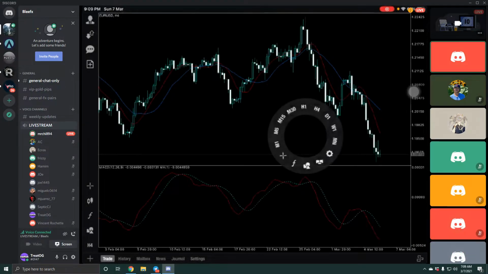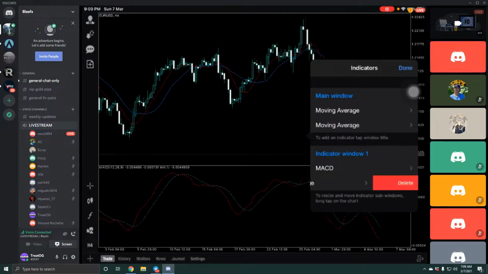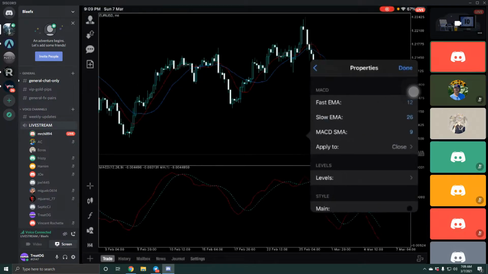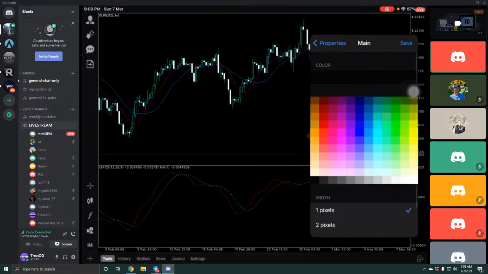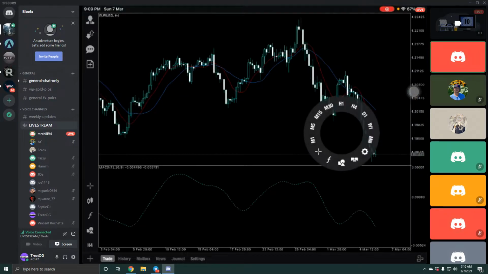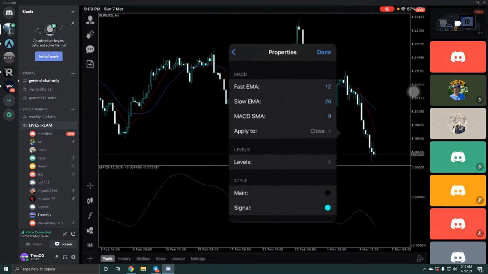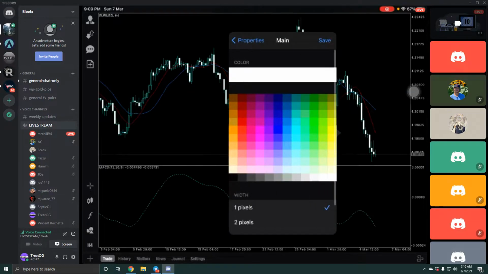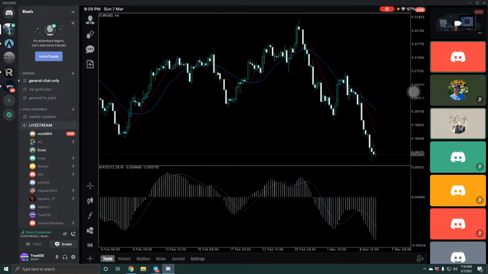So we can take out the moving average. Okay, take it out, withdraw it, and then make it the original one. And there you have it. Wait, where is it? Shit. The white one. Okay, now it's much better, and you can get even more precise sniper entries.